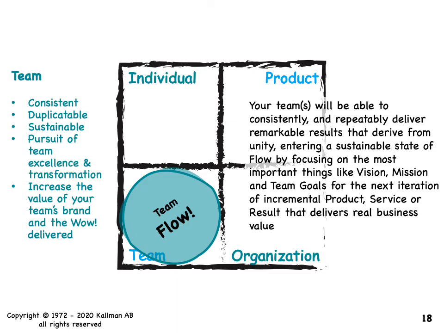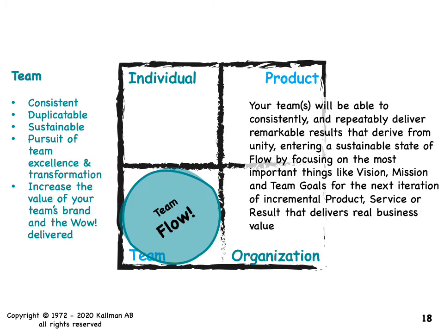What's in it for your teams? Well, again, you're going to be able to deliver consistently. You're going to be able to duplicate the success that you've been doing individually. Now you can start to help your team members via training, coaching, and mentoring them how to do the same, how to do it in a sustainable way. You will help the team pursue team excellence and transformation of that team if that's necessary in order to get them to higher and higher levels of sustainable performance.